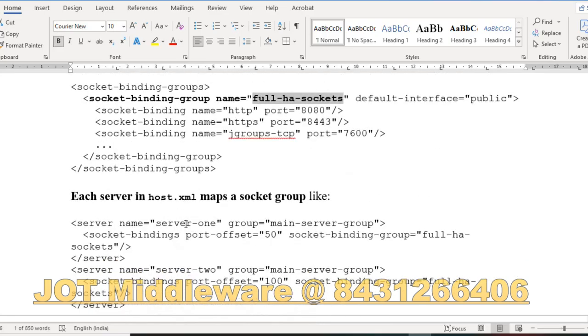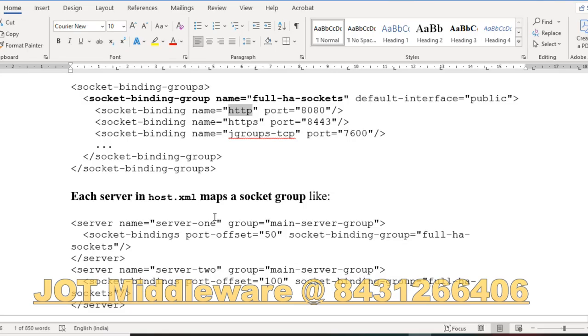Both servers will get the starting port number from here. This one will add 100, and it will get the starting port, which is HTTP. This server will add 50. So 8130 and 8180 as the HTTP port numbers.